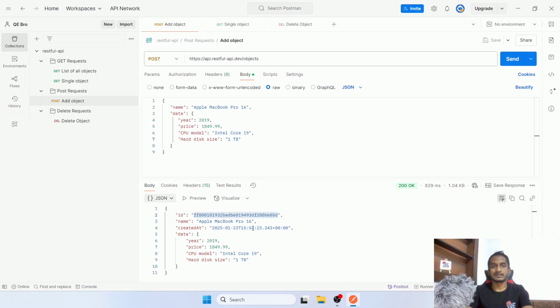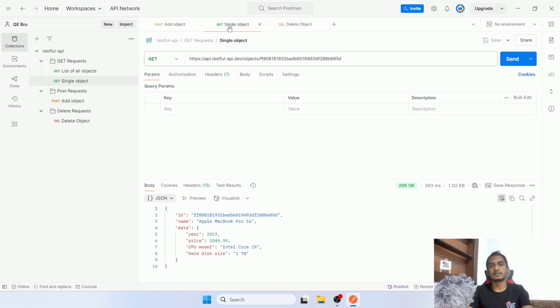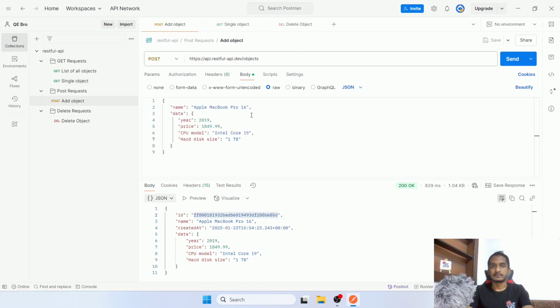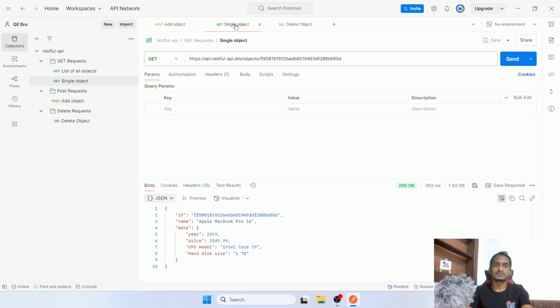The best option is to first send the post request, and then once the response is received, we need to find a method to extract this ID from the response, and then maybe we can save it to a variable, and then use that variable in the URL instead of the ID. Since the post request will be sent first, the response is received, the ID will be extracted and saved as the variable. Next, when we send the get request, the variable will have a value. So in that case, the new ID will be sent. Sounds like a plan, right?